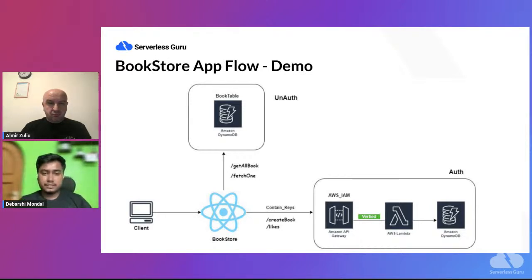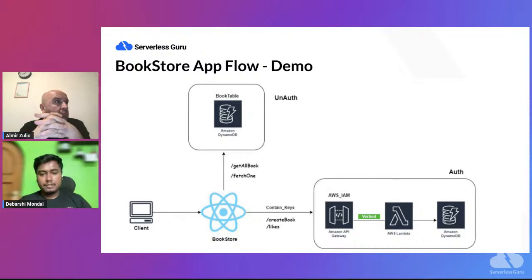Let's say I have some guest users, meaning public users who don't have any authentication done, and I want them to access the whole list of books from my table. In that case, I don't want those users to be authenticated, but I can show them the list of books available on my application. So I can configure my application with the identity pool with the unauthenticated configuration, which I will show you in a bit. That way, without authentication, I can access my DynamoDB from my front-end application. That's how I have configured the Cognito identity pool.